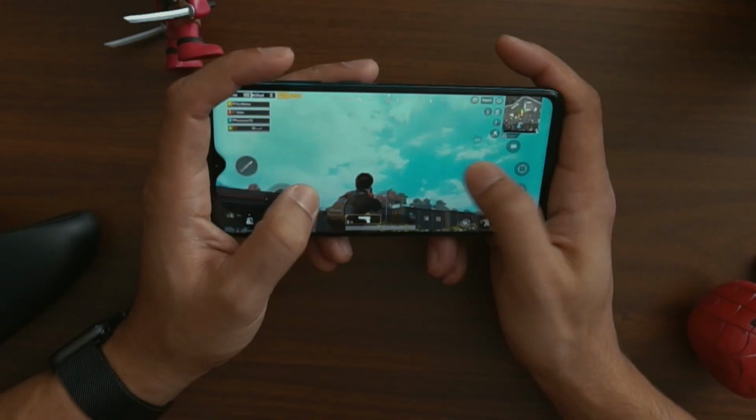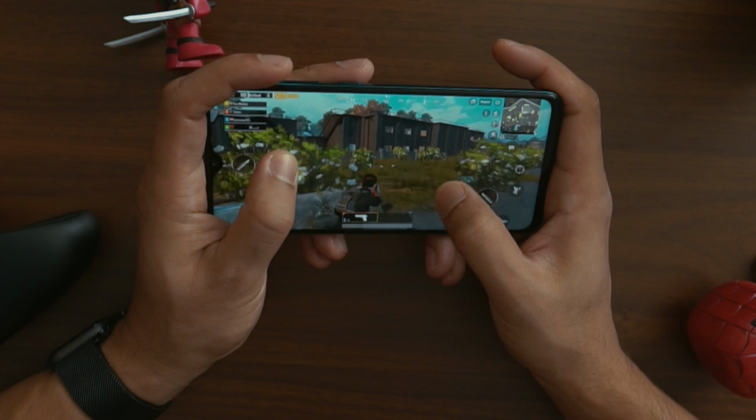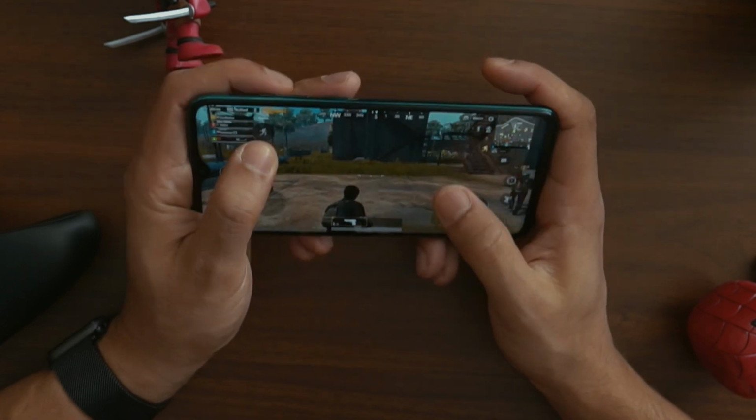So this phone has a Helio G90T processor. It's also got 6 GB of RAM in it, which gives it similar performance to a Snapdragon 645, I would say. But in terms of gaming performance, it's much closer to a flagship from Samsung or Huawei. And you'll be amazed by the gaming performance on this phone. I was blown away. It's also got liquid cooling technology in it, which improves performance for gaming.